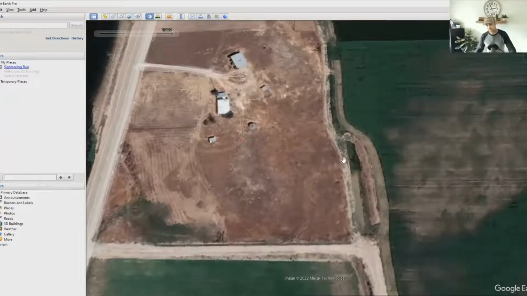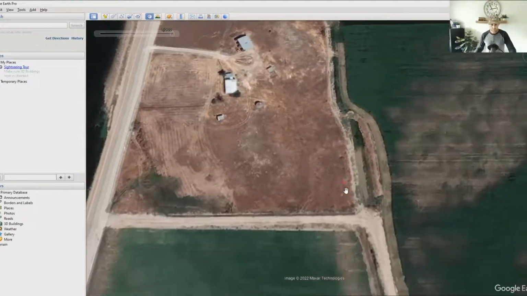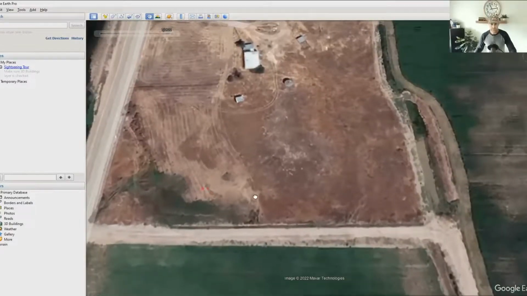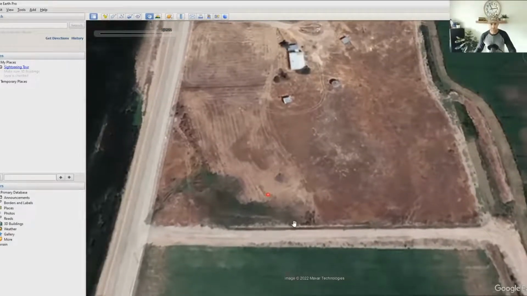This property runs down this direction, so the water comes in here, and there's a road here and a ditch. The water pools up here, ends up draining here, and then goes across and out underneath the main road to the other side. We're going to zoom in just a little bit. The imagery is actually a little better on some of the older images, but this looks like the current flow of the water. There's also water that comes here, and a little ditch that runs underneath this road and then fields in here.